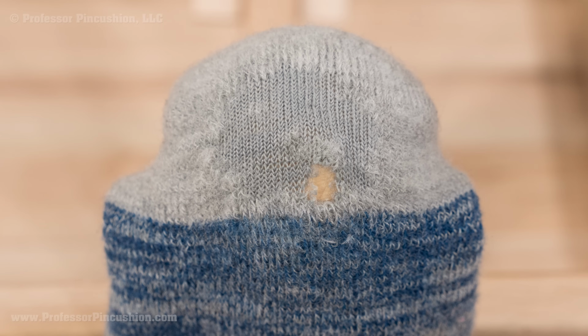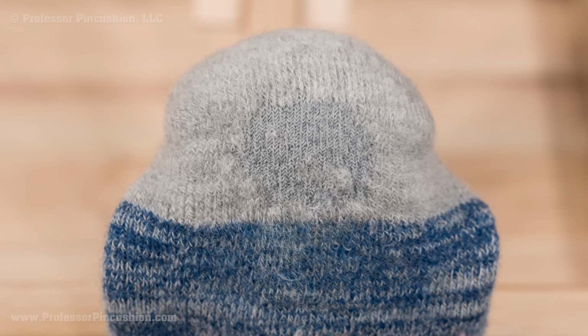There's nothing worse than getting a hole in a nice pair of socks, but that doesn't have to be the end of it. Using the tried and true method of darning, you can extend the life of your socks and save some money in the long run. Let's go ahead and get started.